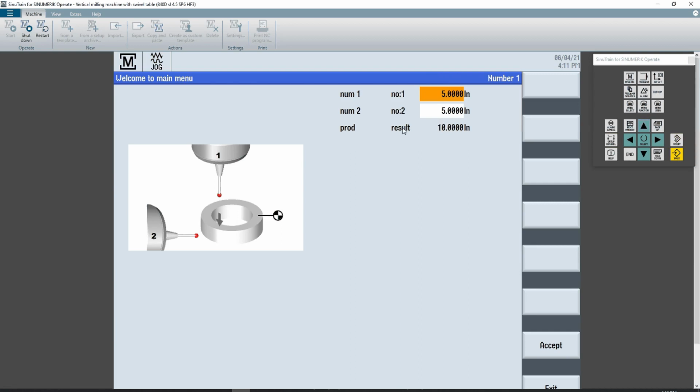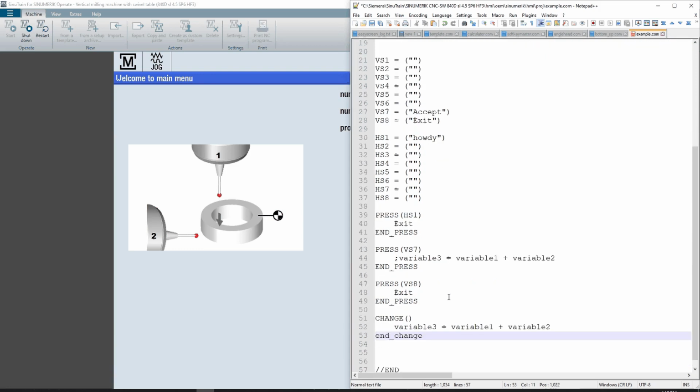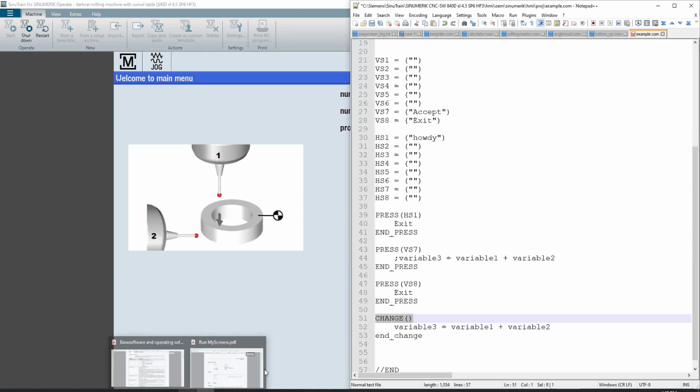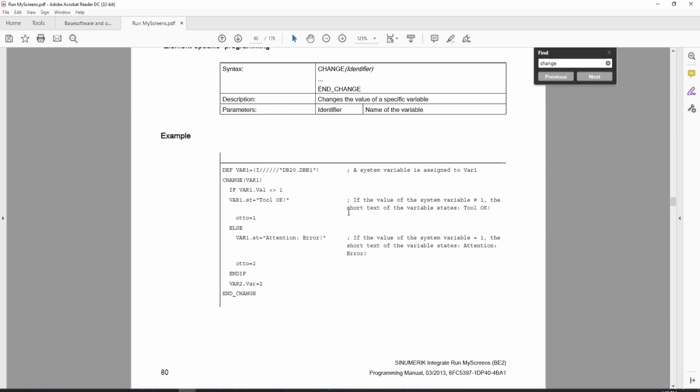But if we wanted to do something a little bit more automated for this result variable right here, what we can do is, instead of tying VS7 to this variable 3 equals variable 1 plus variable 2, if we eliminate that and we put in this code here, and we say change with a global call out, which means that there's no condition inside of the parentheses, there's no parameter that we put in.